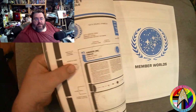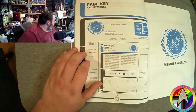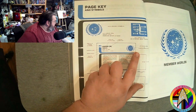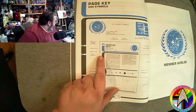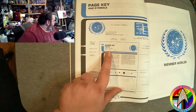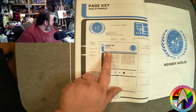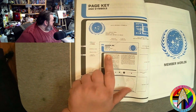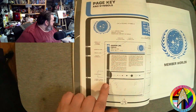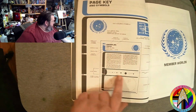Here we have the page key, which explains the layout on each page as we get into it. This number will be the order that they were admitted to the Federation of Planets. This is their data source symbol or planetary emblem. There's the listing of the Federation catalog name, planetary classification, indigenous name. So apparently Andor, or Andoria as we know it, is Fesoan. Its primary star is Epsilon Indi, and its galactic coordinates are 25.8, 60.1, and negative 2.4. This shows the system profile, making it the 1, 2, 3, 4, 5, 6, 7, 8th planet out of 9.